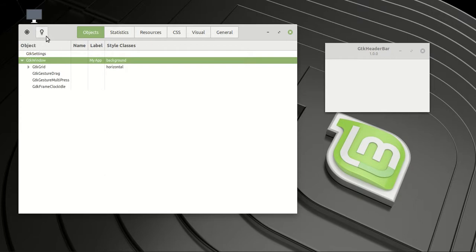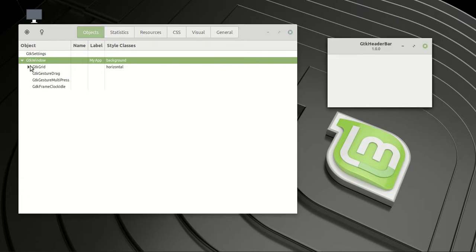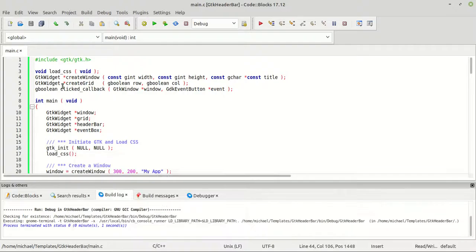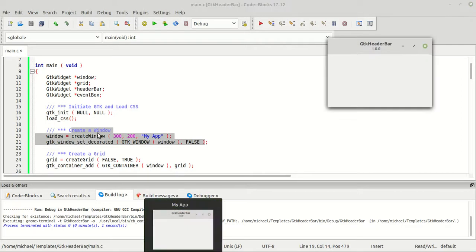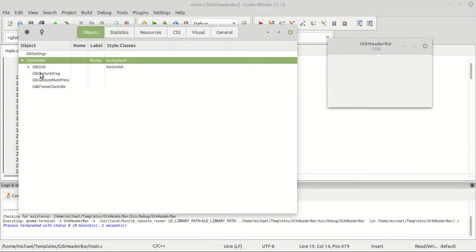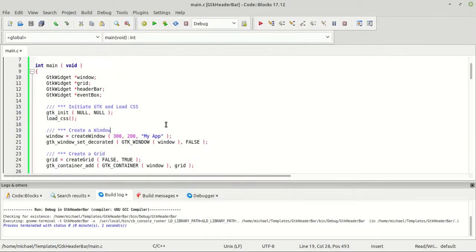What is important is that once you check the object, once you check the details, you can notice the program flow which you created yourself. For me, I know I created a window. Let me check it, which is true. So we were creating a window, and then later we created a grid, which is also true.